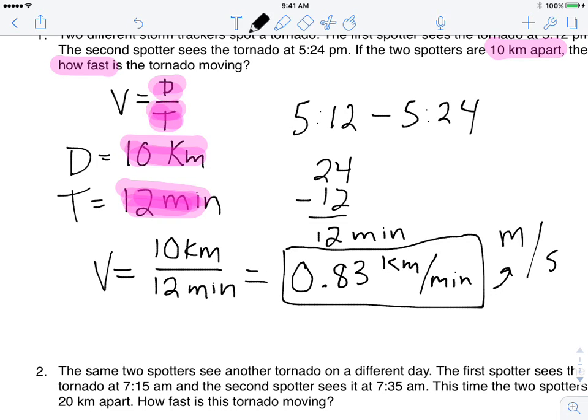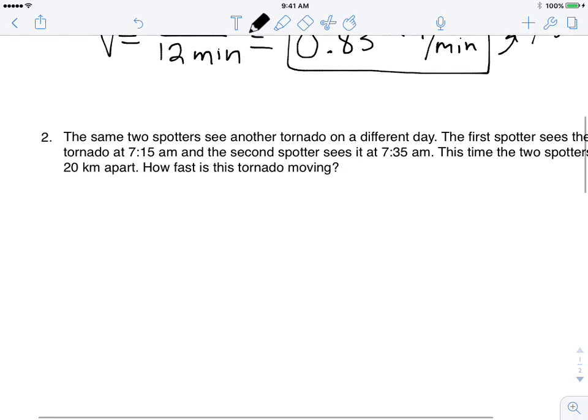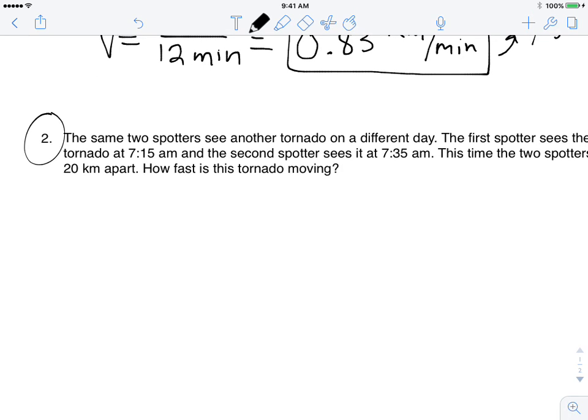All right. Now you're going to go on your own. You're going to try number 2. Same process. Remember, we're using distance divided by time. And when you finish, go ahead and show me the answer, and we'll see if your work looks good. If you need help, as always, make sure that you ask.